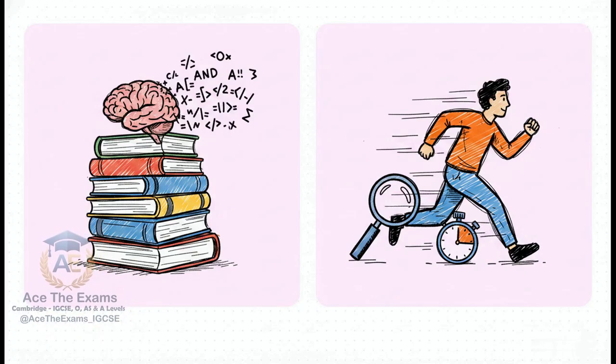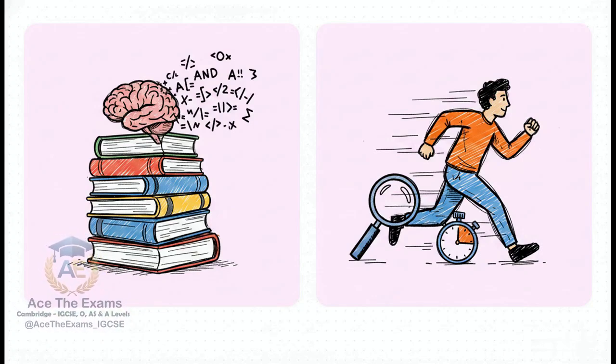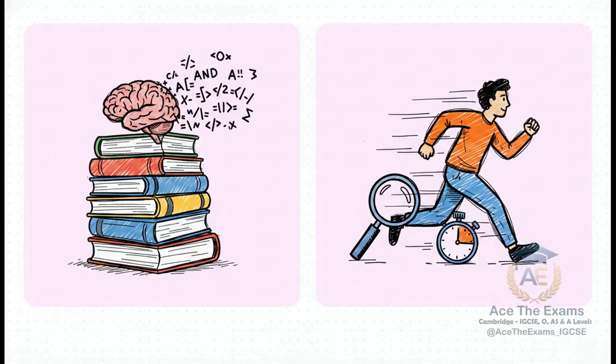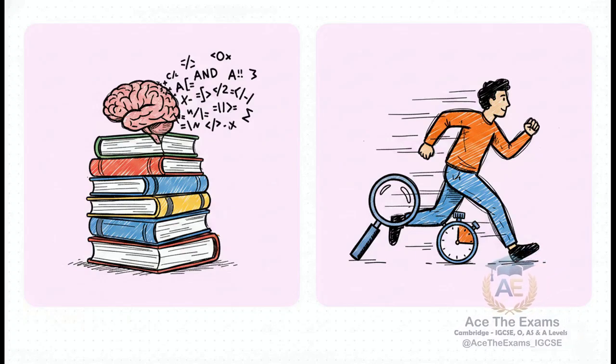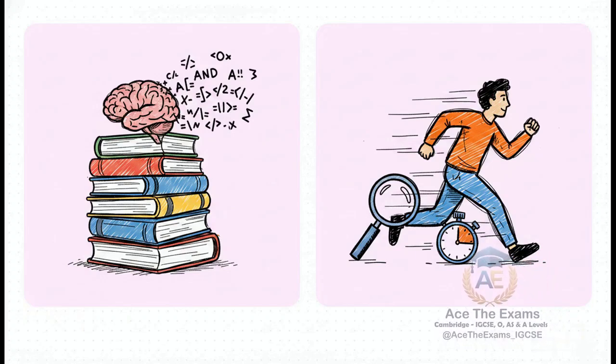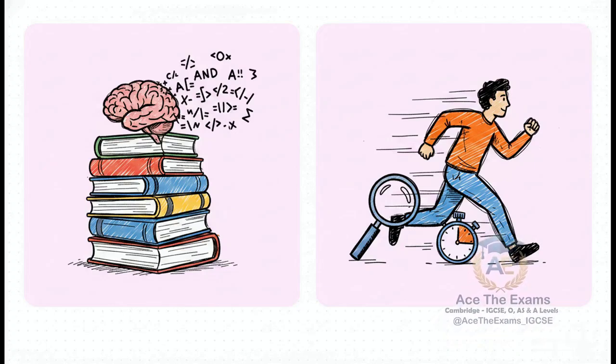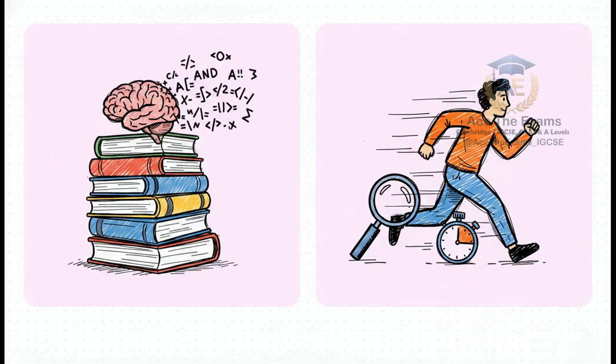Then, on the other side, we have Sam. Sam is always watching the clock. Sam rushes the paper, completely missing the crucial command word requirements and completely ignoring the context of the scenario. The answer might be technically true, but it doesn't answer the prompt. Neither Alex nor Sam are using strategic analysis. Because of this, both of them are losing heavy marks, despite actually knowing the underlying theory. We are going to make sure you don't make their mistakes.